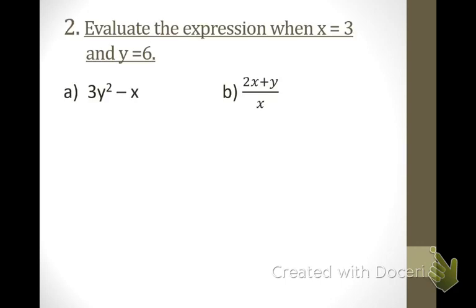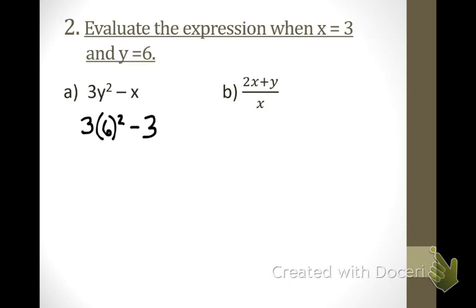Number 2, we're going to do both A and B, and this is going to be our final slide for today. Number 2 says to evaluate the expression when x equals 3 and y equals 6. If you remember in class, we've talked about plug it in, plug it in. So you're plugging in the numbers where there's an x or a y. So when I look right here, 3 times y squared. Instead of putting a y, remember we want to get rid of all the letters and only have numbers. So I'm going to plug in a 6 squared. Minus, now instead of putting this x, I'm going to use this up here because we know x equals 3. So I'm going to put minus 3.